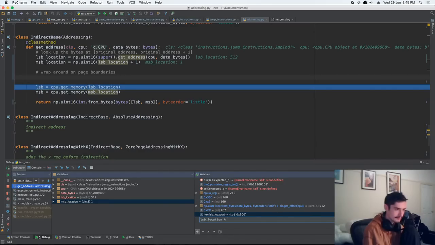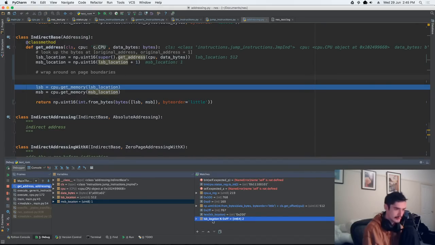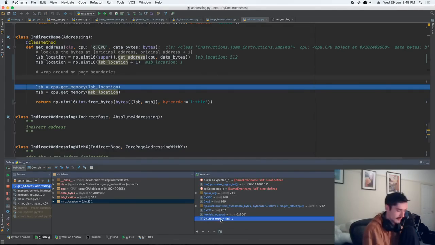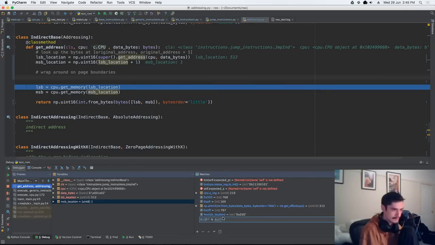mod FF, 0xFF. No, it's not right. What if it was 0x1FF? Yeah, so what if 0x300 mod by 0x100?